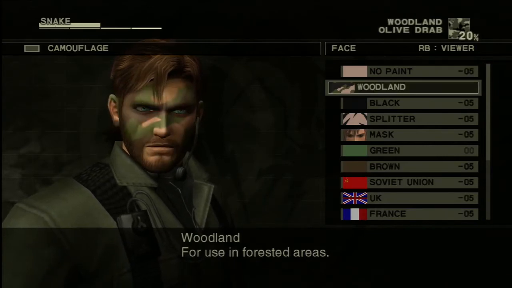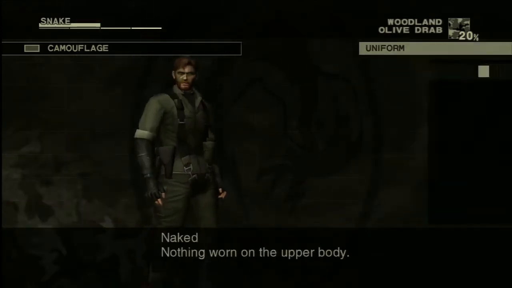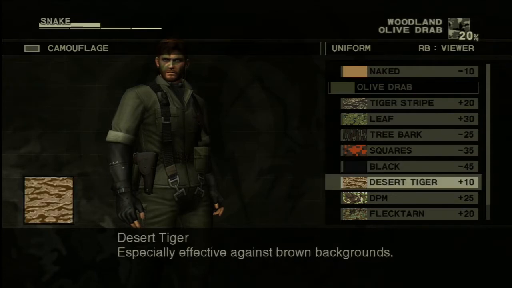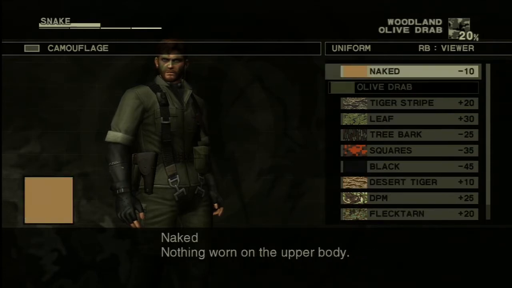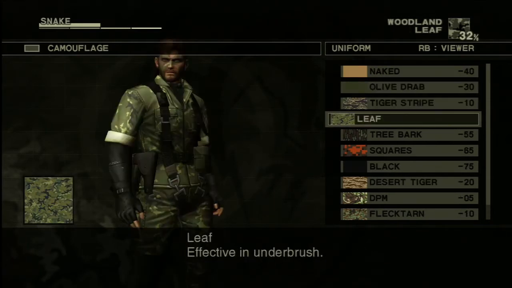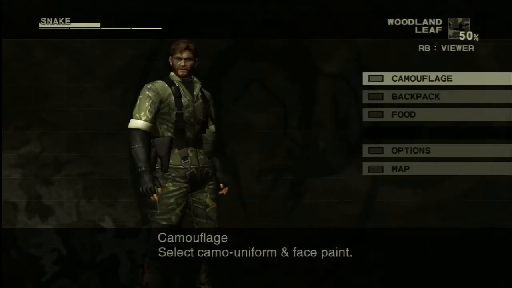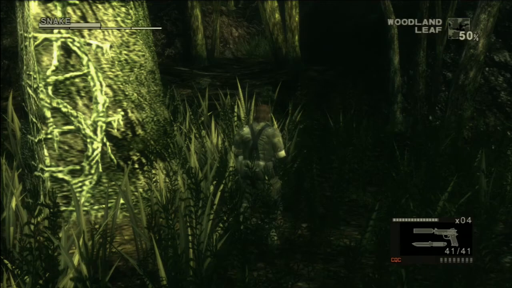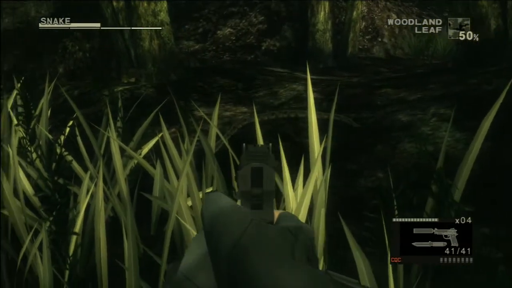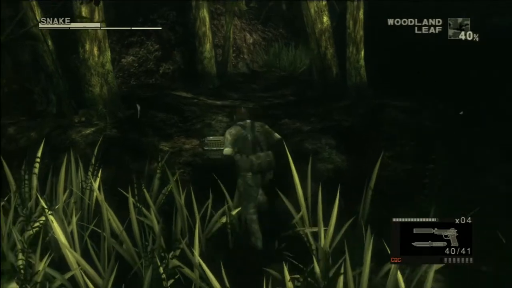But anyway, I'm gonna switch it over to woodland for my face paint, and as for my uniform, which one gives out the most? So far, it's the leaf. Yeah, I'll equip the leaf. That should work. Okay. Now, it might take me a little bit to get used to the controls. Oh, hello, Snakey. There we go.